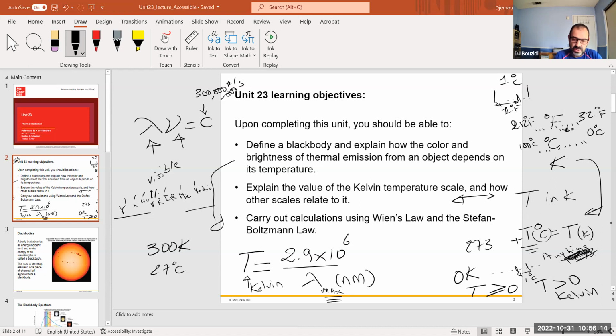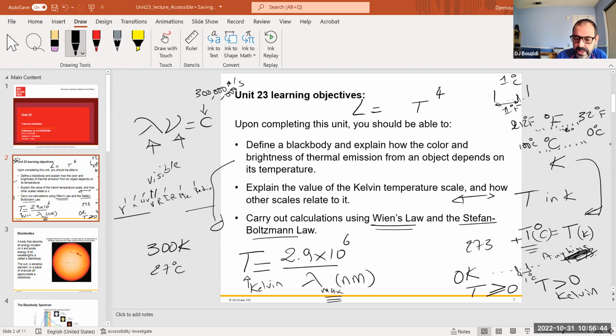This is Wien's displacement law. Now, knowing that, we can take another law, the Stefan-Boltzmann law, to find how much that star is emitting of light. What is its output of energy? Its luminosity, which will tell me how much it's emitting.